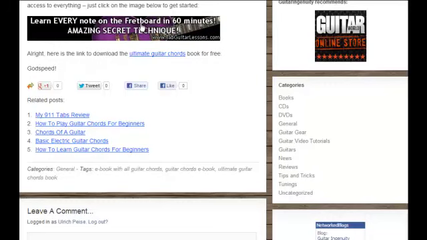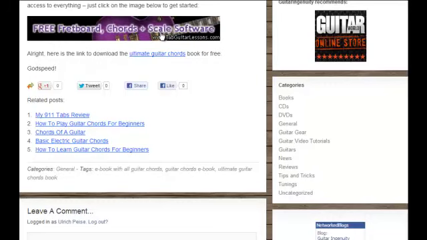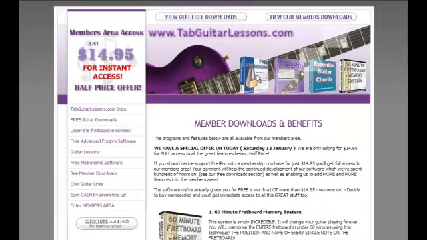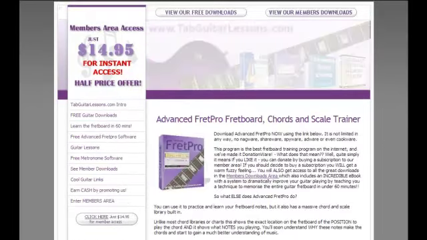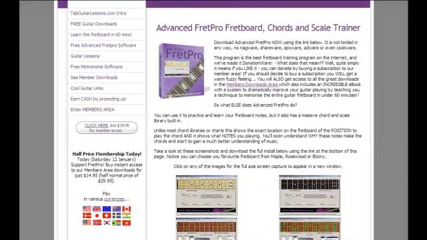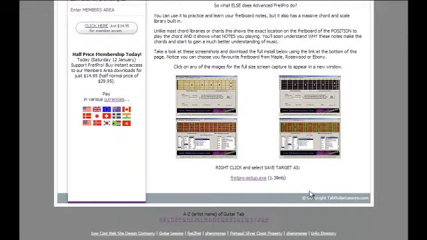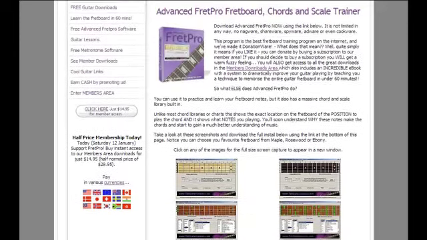Just click on that banner and it will take you over to tabguitarlessons.com, from which you can download, again for free, the Advanced FretPro software. I just clicked on the link, and as you scroll down, right here is where you can click on the link, download and install the software. It doesn't cost you a cent.